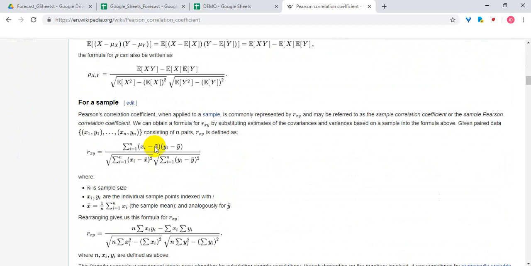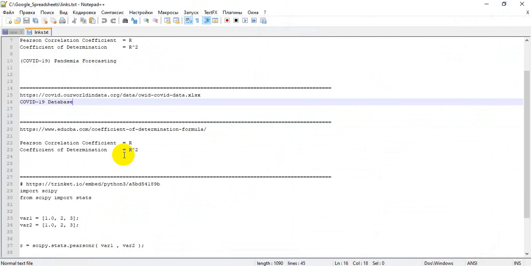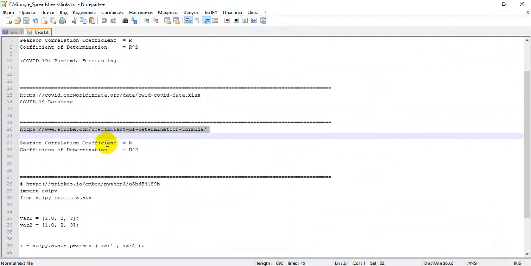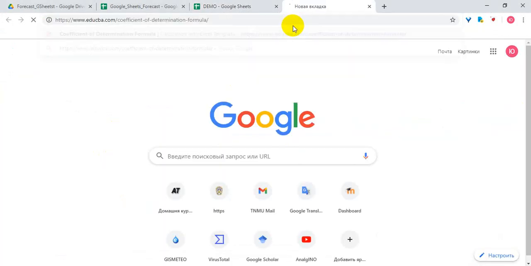This dashed value means the centered sample mean, and we can use this explanation kindly provided by this source.